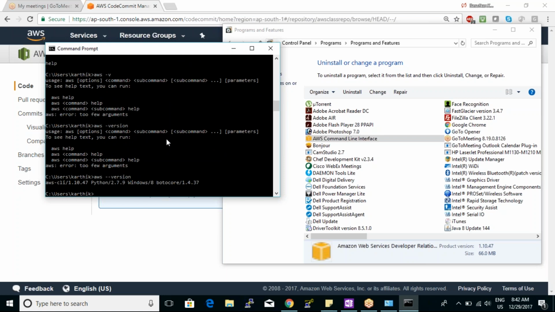Now it is showing the particular version number and everything.